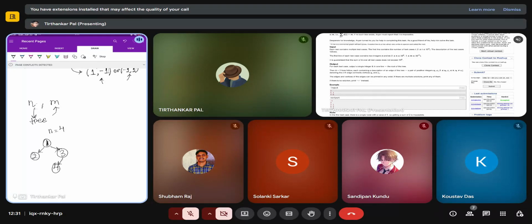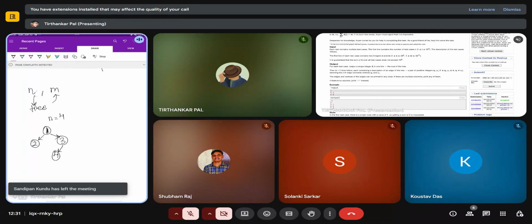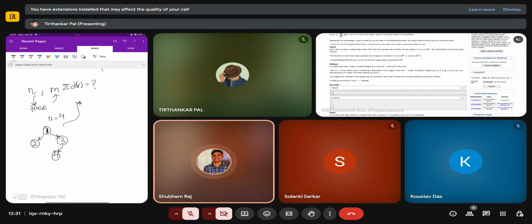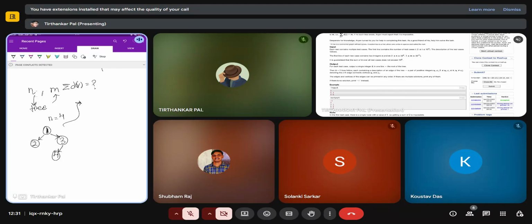Just see for this case only: how can we get the minimum possible divineness, that is the summation of d_v, and what will that be? But how do we calculate it? I didn't know how we calculate it.